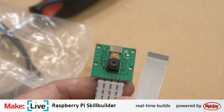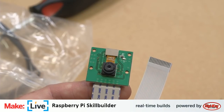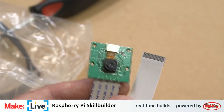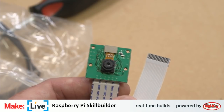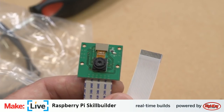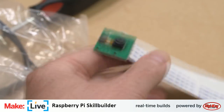Yeah, we also used one, not exactly this camera, but a wide-angle version of it. If you caught when we built the Raspberry Pi RoboCar at SparkFun AVC last year, we used a camera, and that was its only sensory input to the world. It uses that to see the world and build a driving model, and then use that to figure out where to go. All right, so there's that.